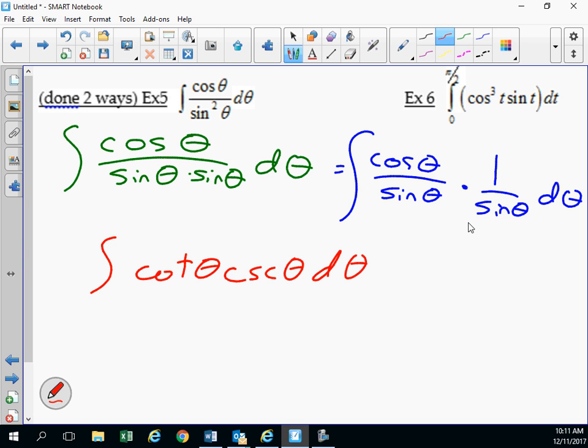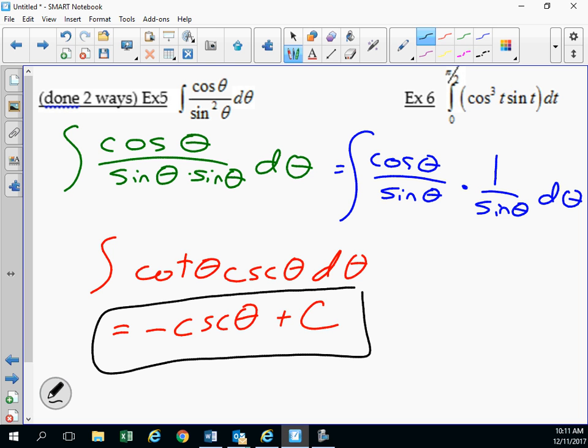Yeah. What has cotangent and cosecant as its derivative? That's what we're thinking. Ooh, not cotangent. Cosecant. But the problem is that the derivative of cosecant is negative cosecant cotangent, so the integration needs to be negative. Here's my first way of doing this one. Totally agree? Agree with the answer? I'm good.